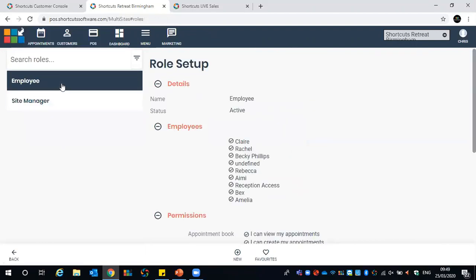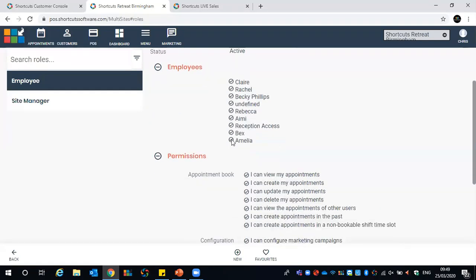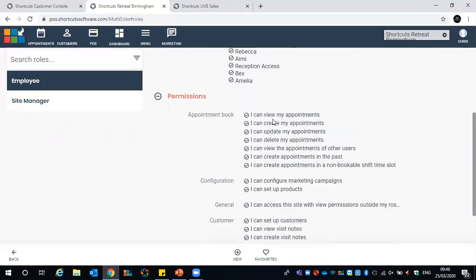And again, on the left-hand side, you can see those two default role types for this particular site I was just talking about. On the right-hand side, you will also see a list of staff members that have already been signed up to this role type. Underneath, this is where you will see those permissions I was just speaking about, saying an employee role can only see their own column and they can only edit it during the working hours and so forth. But let's say we wanted to change those levels of permissions. You thought to yourself, actually, I don't mind if my employee role can see other users' columns as well.